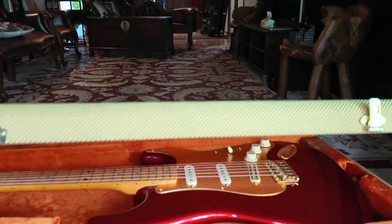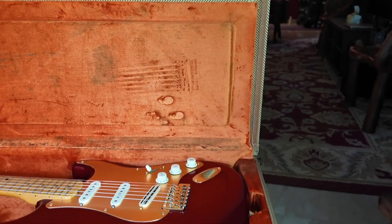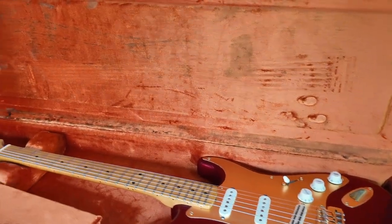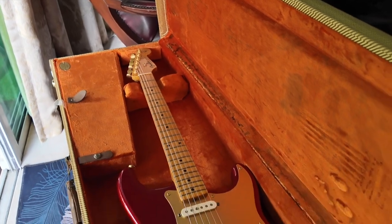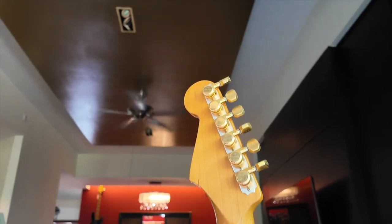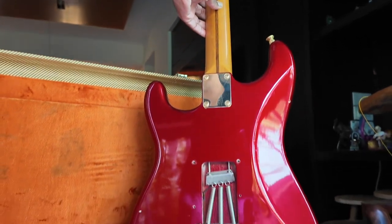Look at the beautiful candy apple red. Look at the beautiful gold. This guitar, before I arrange it so it doesn't fall down, is a Fender Vintage Hot Rod '57 Stratocaster. Candy apple red. Maple neck, obviously. Some appointments which make it a Vintage Hot Rod, which I'll talk about in a second. Not a very expensive guitar, but indeed a very, very beautiful guitar.